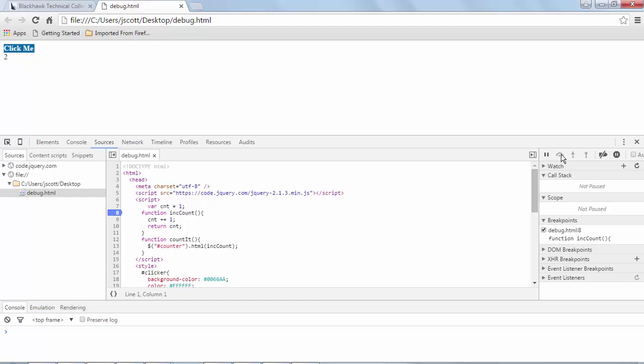Then they say we should click this and the value, which means step over into the next line, but this is not going. 5, 6, 7, 8.